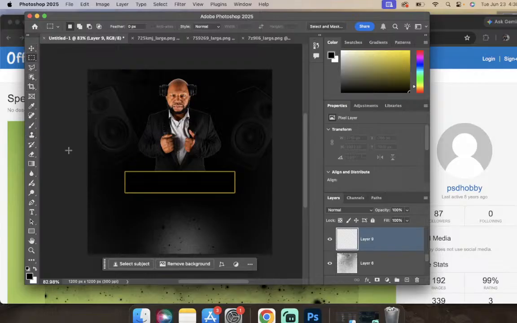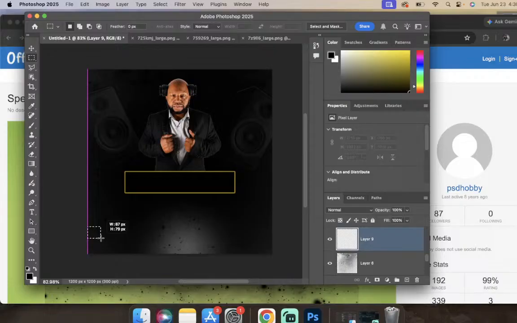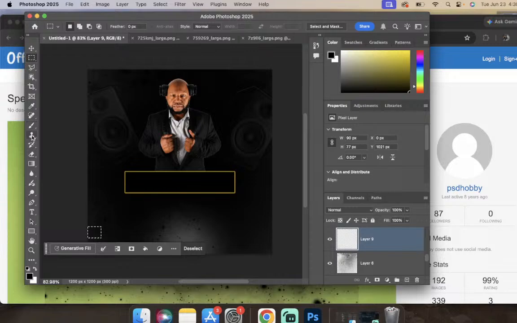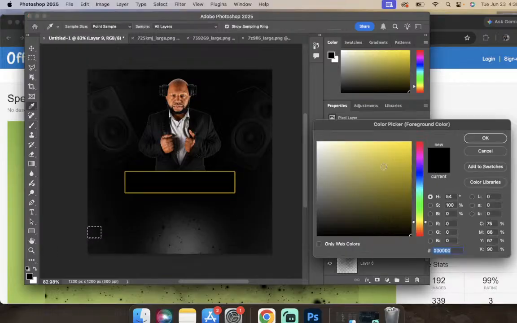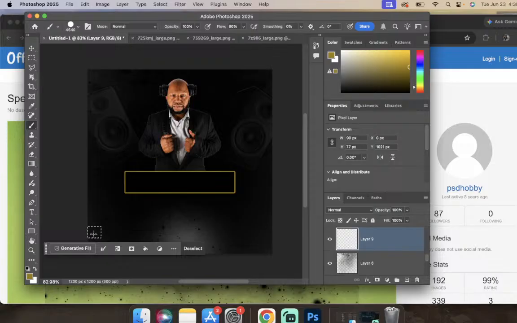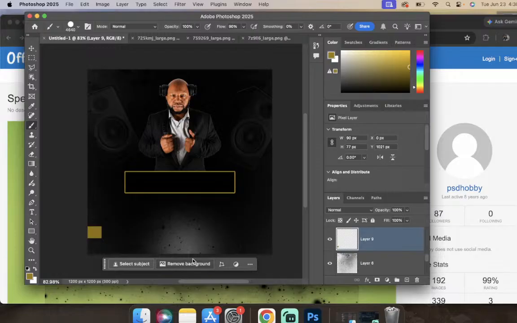Let me see. That's where I'm gonna put my samples. I'm gonna put the little box right here. Boom. I'll put that gold. If I want to make sure I have the same color as everything else, I'll just go to select. It's gonna select the gold that I already used. Goldish. And then boom. Deselect. Keep it moving. Now I'm gonna put email right here.